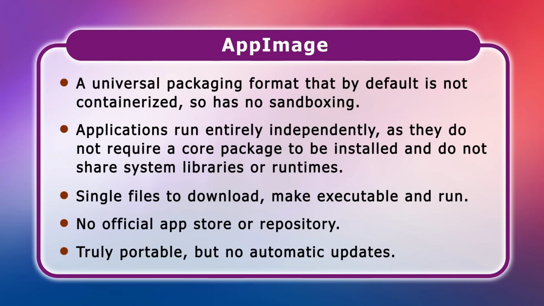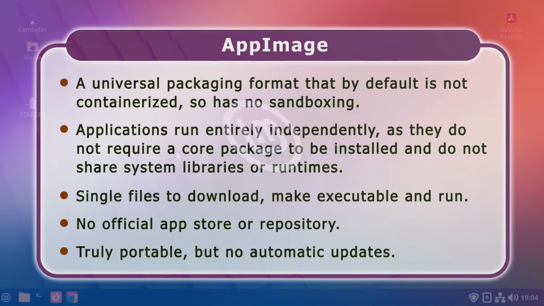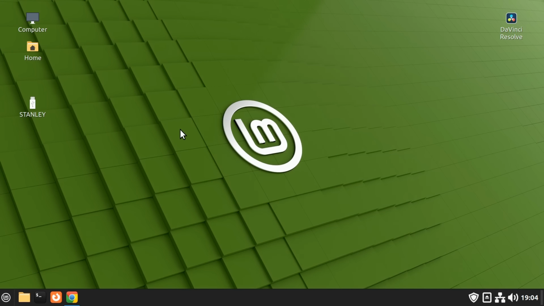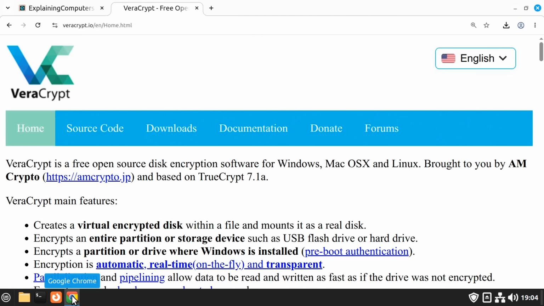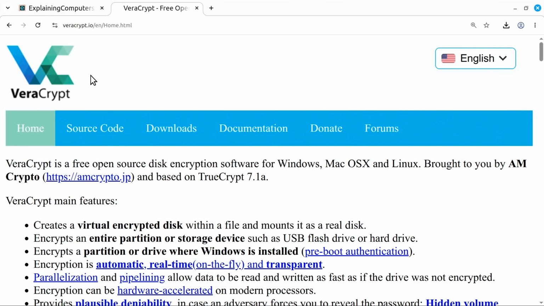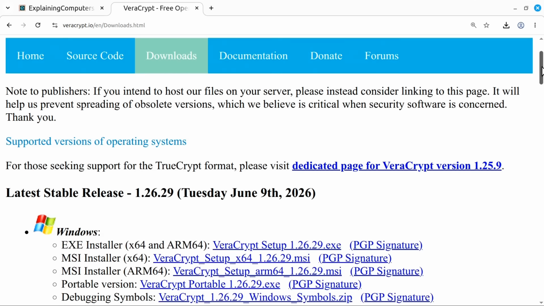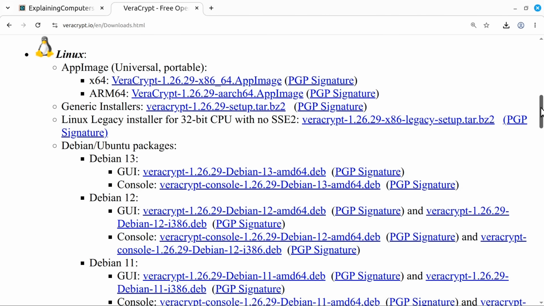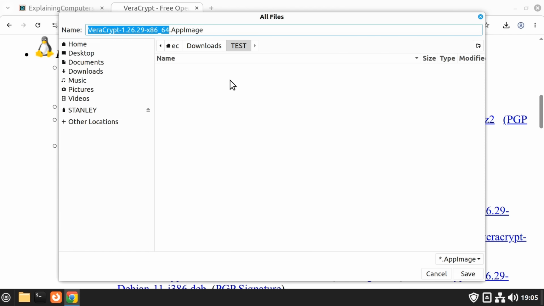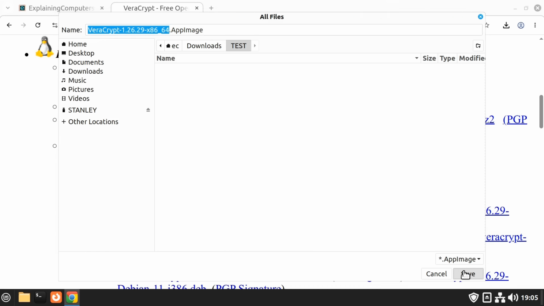To see AppImage in action, let's return to Linux Mint, where we're going to visit the website for the VeraCrypt encryption application and click on Downloads, where if we scroll down under Linux, we can find the VeraCrypt AppImage file. So let's click to download it, and we'll save it here in my test folder.